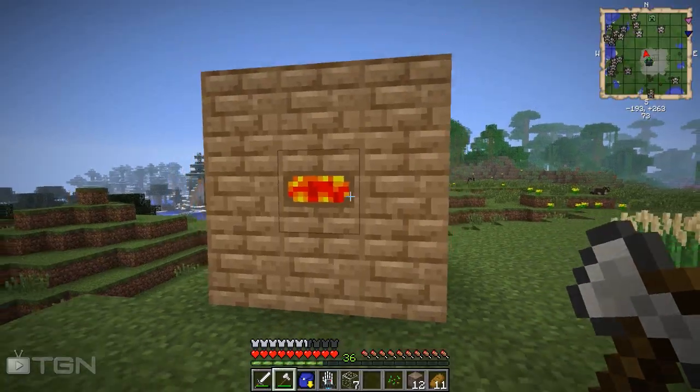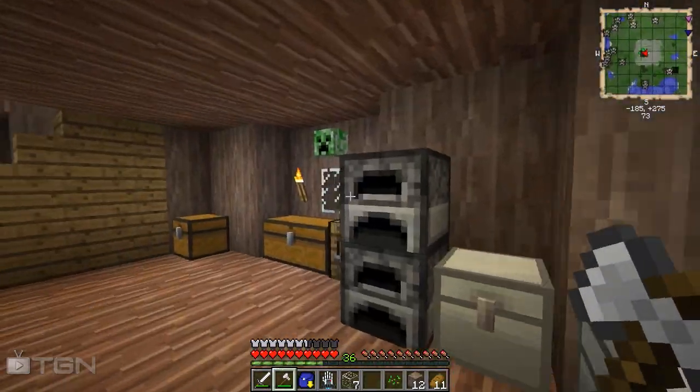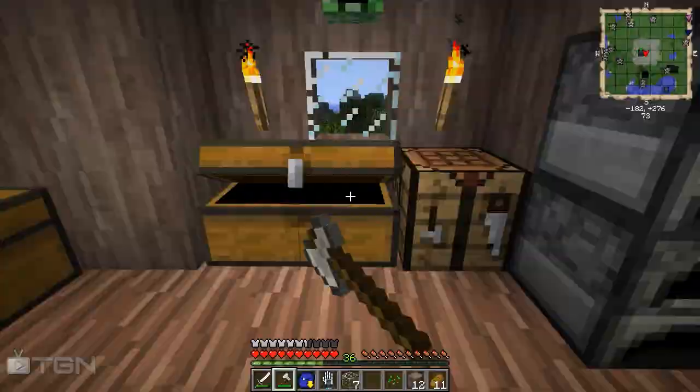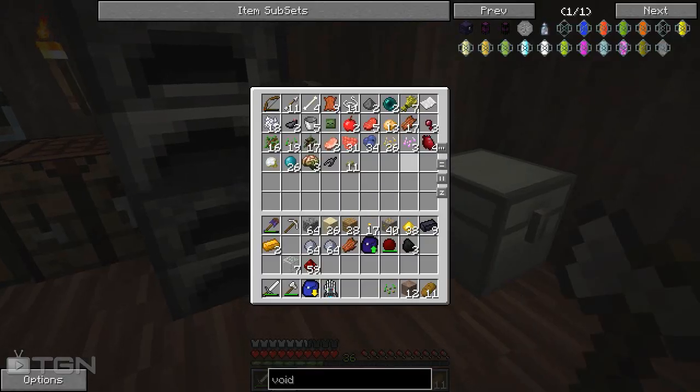But what you get out, the return you get out of it is quite nice. So yeah, always a good idea to get one of those going as early as possible. So we needed some black dye, we need some glass, and we need some redstone. So I've got glass, I've got redstone. Have I got any dyes? We could have. Yeah, we've got our black ink sac.